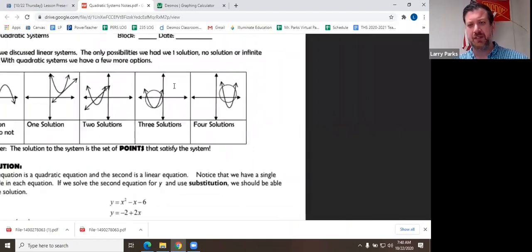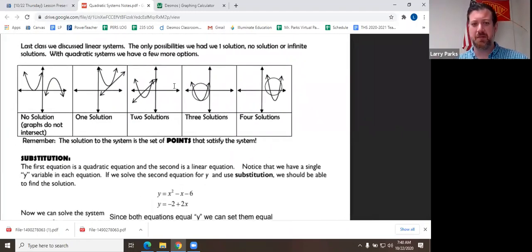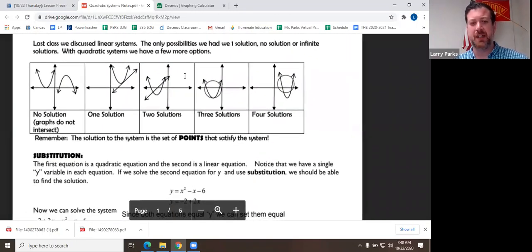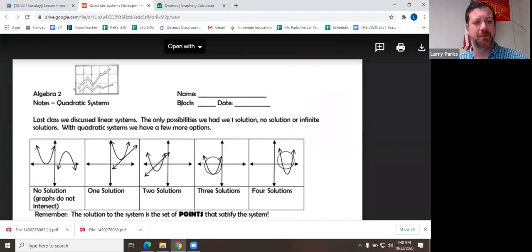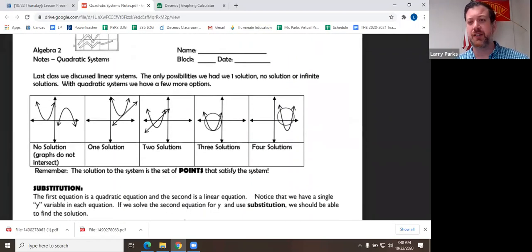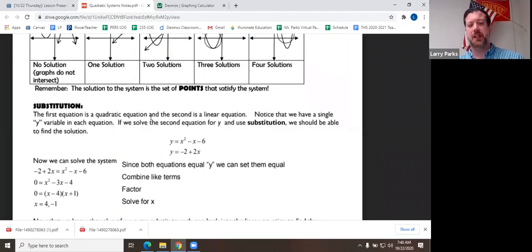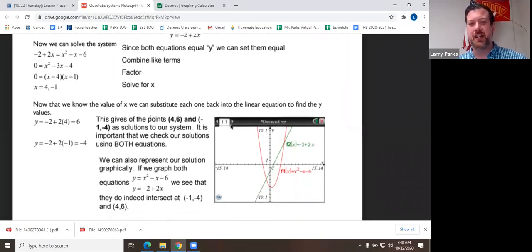And I love these notes, and I'm not claiming these as my own. I found them out on the internet. There's nobody to give credit to, but whoever you are, appreciate you and thank you.